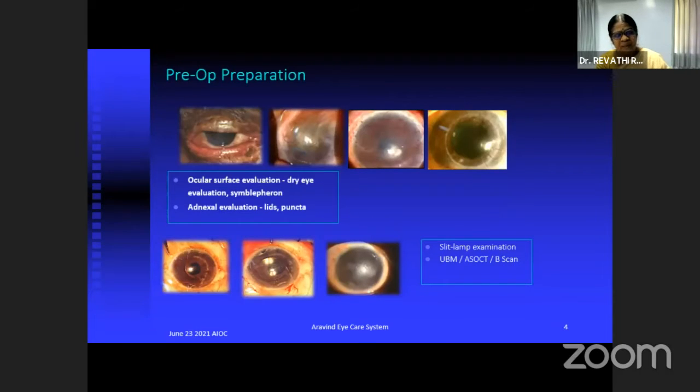And we have to prepare the ocular surface as well as the internal ocular structures accordingly, like which will hinder or damage the new graft. We have to take care of all of them before going for surgery. And also if the view is not good, we have to do the imaging techniques to assess the rest of the globe, especially the posterior segment, to assess the visual potential.